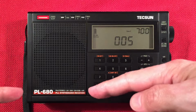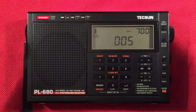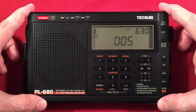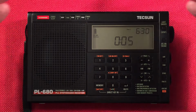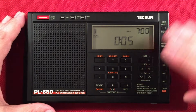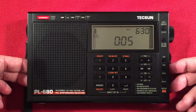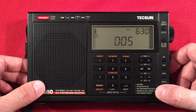What do you think about the Tecsun PL-680 in 2024? Is that a radio you'd even consider with 880s and 990s out there? Is the 680 still on your list? Even the 660 is still available, I believe. 660 is, again, just the same radio with different button combination, different enclosure. It's more of a rounded design, more modern-esque. This is more of a classic style tuner, which I actually like. The square buttons are nice, easy to navigate.